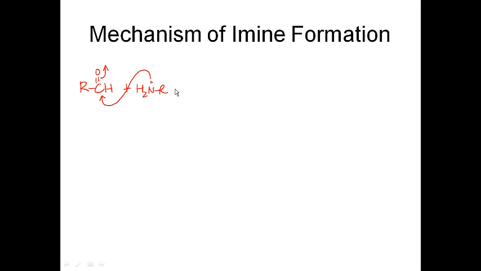electrons up. So what I'm going to end up forming, and these are all going to be equilibrium steps, I'm going to end up forming an O minus and then have a nitrogen with 2 hydrogens and an R group attached to it. And this is going to form what's called in German a Zwitterion, meaning that it has both a negative and a positive charge in the same molecule. Now you may say that doesn't look very stable, and you're correct, it's not.